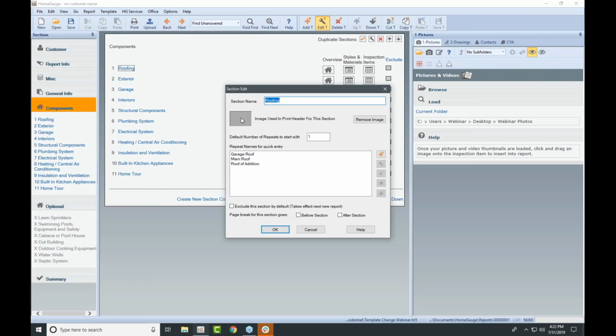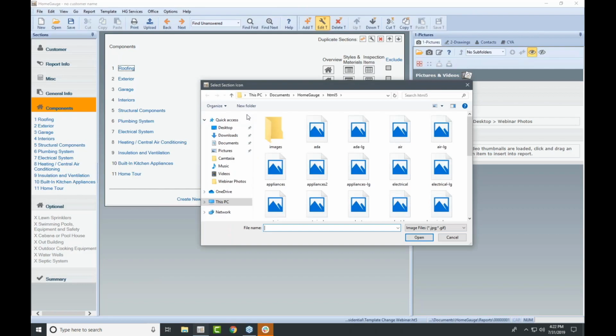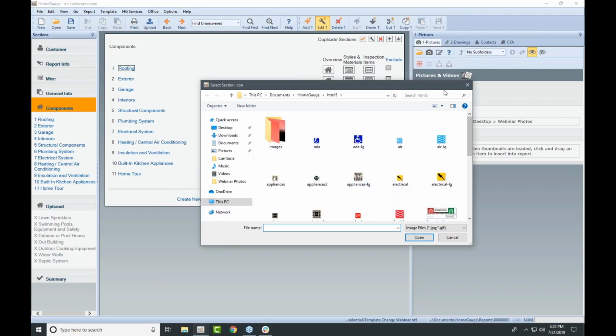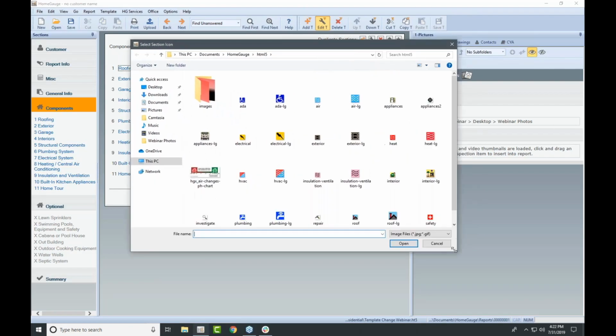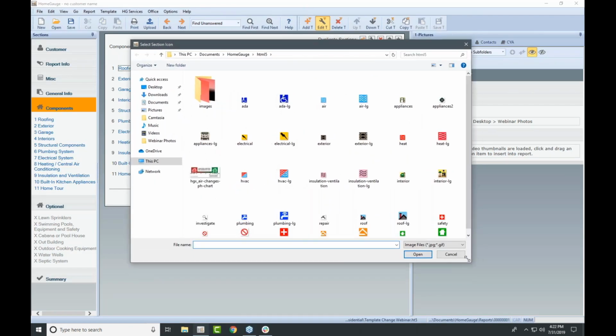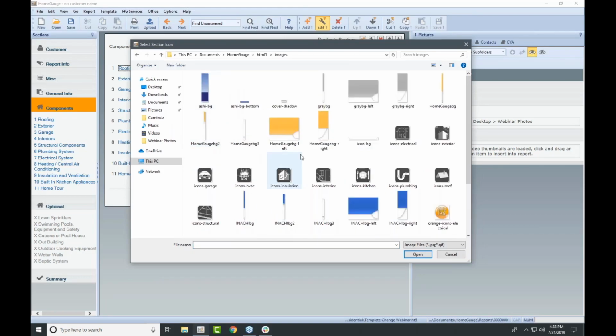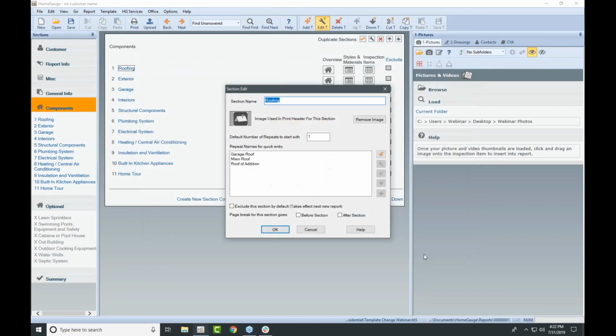and it will take me to a file on my computer. HomeGauge provides some examples of what these icons look like. You can use some, or you can go hunting down a style that you really like. So when I click on that, it opens up this screen, which is where your HomeGauge file lives on your computer. And actually, I'm not a huge fan of what's there. I have a tendency to go in this file right here. And I'm going to use this roof icon. When I click open, it shows you the icon in the little box, and now I can click OK. That is a template change.